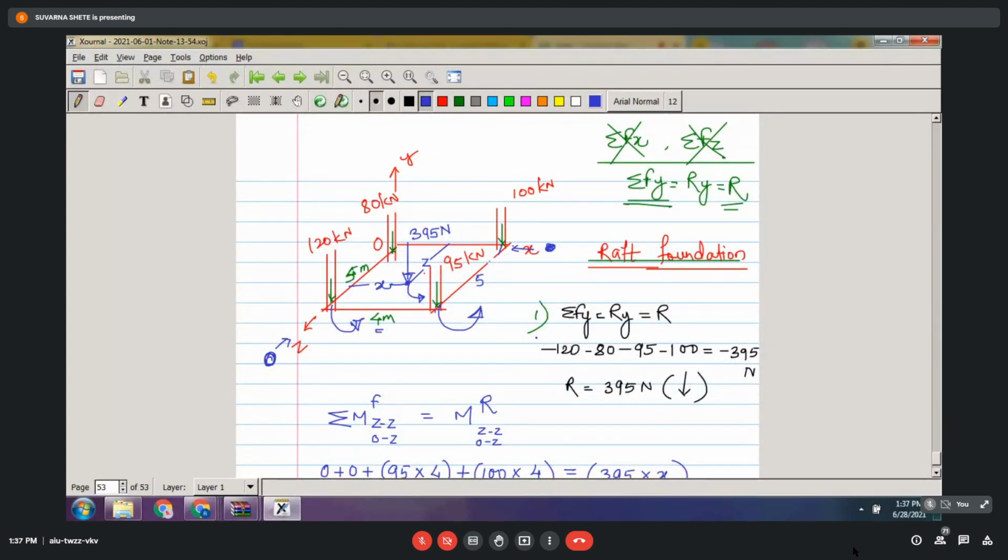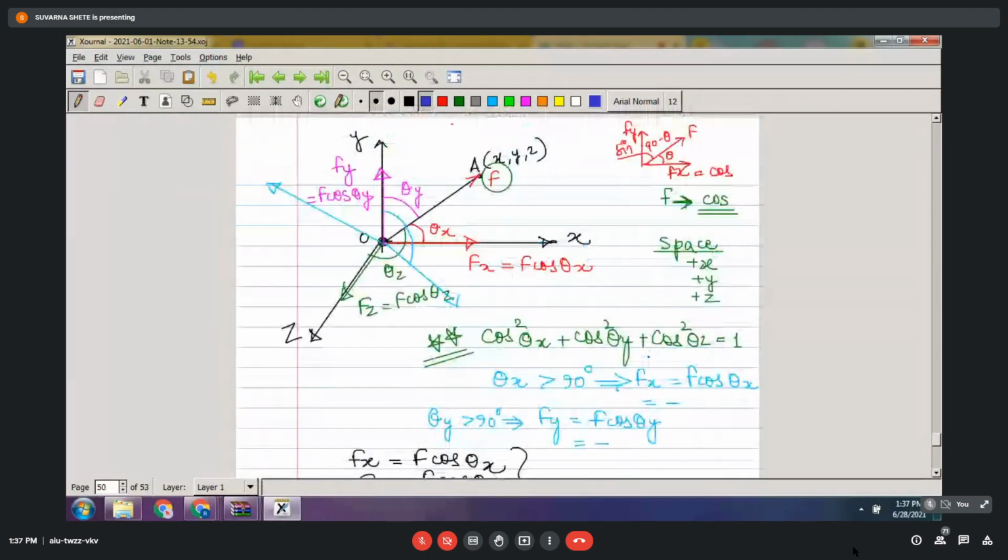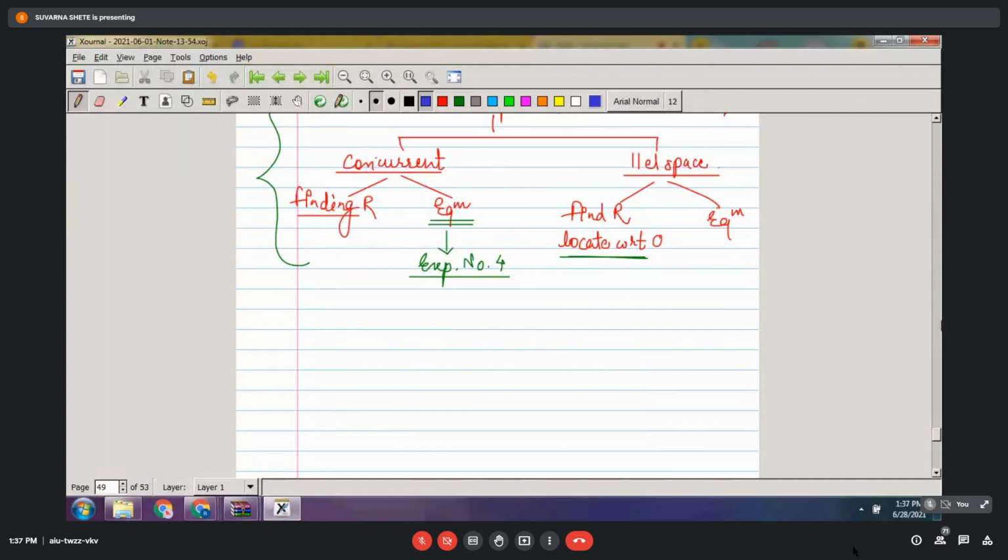This is how you find out the resultant for a parallel space force system. In MCQs they may give a couple of small forces and ask you to find it, because MCQs will not be above 2 marks. So this is regarding finding the resultant and locating it with respect to the origin. This type is done. We will cover this type in practical. One more type is equilibrium, but before that I will give you one more example to solve, and then we will switch to equilibrium. Will it be okay? Yes.